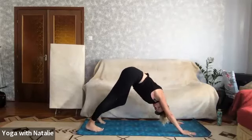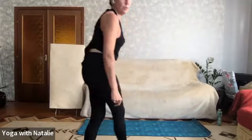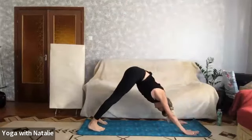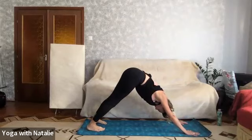Beautiful. Just having a lovely stretch of the calves, stretch the glutes. Well done. Breathe. Go easy on yourself. If you know that you have injuries or pain, if down dog isn't suiting you, go ahead into child's pose and just relax. We're here for three more breaths.